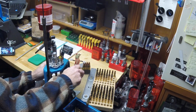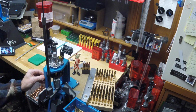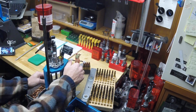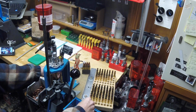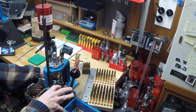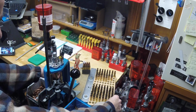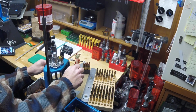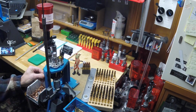The other thing I like about the Strong Mount is it gives you the option to have the brass tray right up front. You can see that when I throw these in, I have to reach over here because I don't have a good spot. On the Strong Mount, you end up with a brass tray right here, so I think it's well worth it. And you can have the bullet feed tray as well.